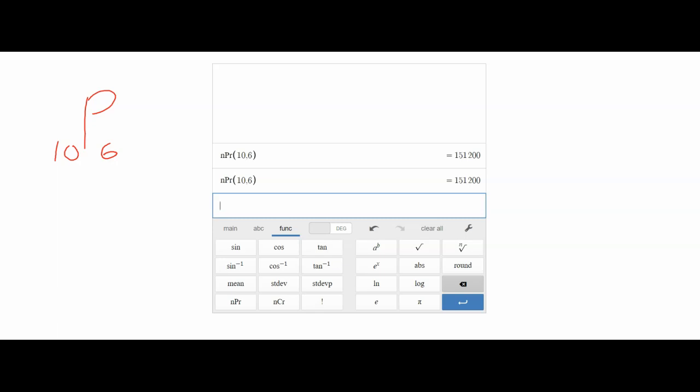That means that's the total amount of lottery tickets that are possible based on these constraints. If you have a different calculator, we can talk about how to do the permutations during class. I'm not going to go through all the different ones. That would just make this video take too long. So if you're not using this Desmos one when you're doing your work, use this one for now. And then when we have class, we can talk about your own specific calculator and where those buttons may be.